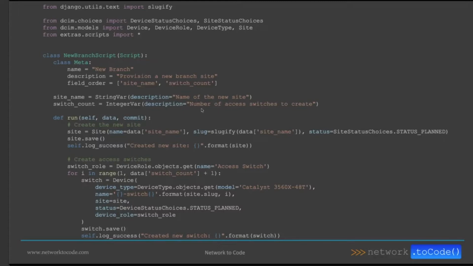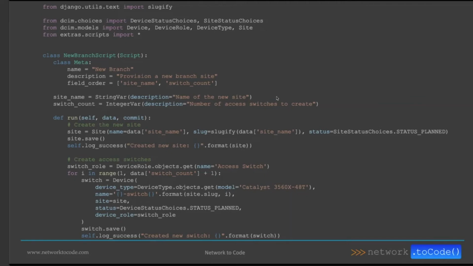So you can see what we're doing here is we're provisioning a new branch within our organization. And this is a really powerful use case because, if you imagine you're a retail organization that has hundreds and hundreds of branch sites, typically, in modern networks, those branches look very similar in terms of their network architecture. So we can actually script out the creation of those topologies in this way and ensure that they're created the same way every time. But also, it's a great time savings for people in terms of using NetBox.